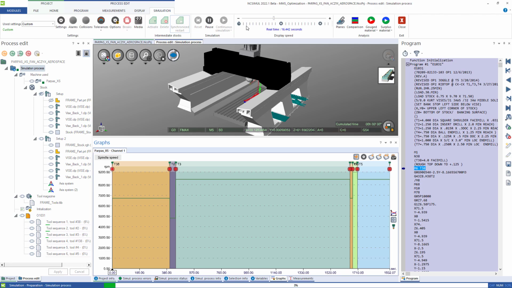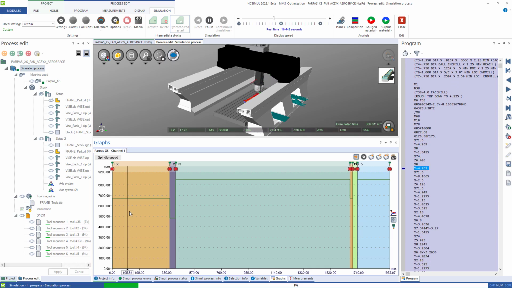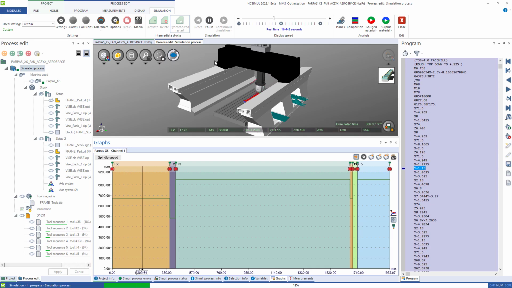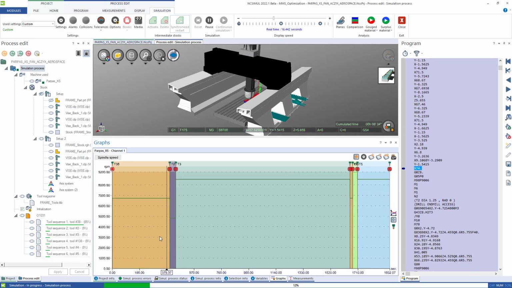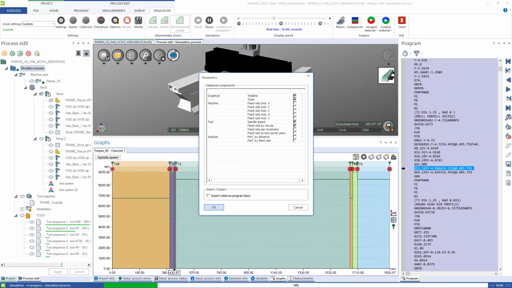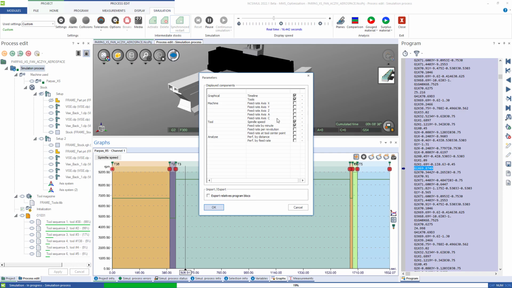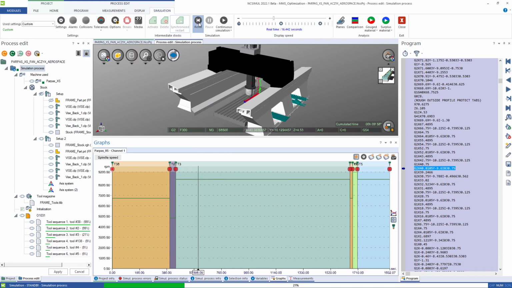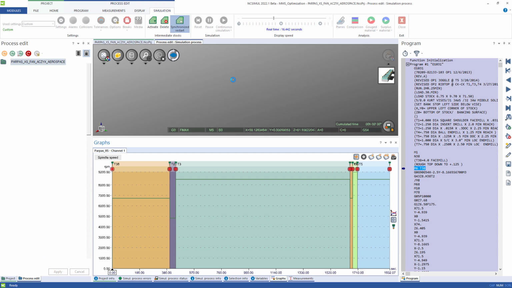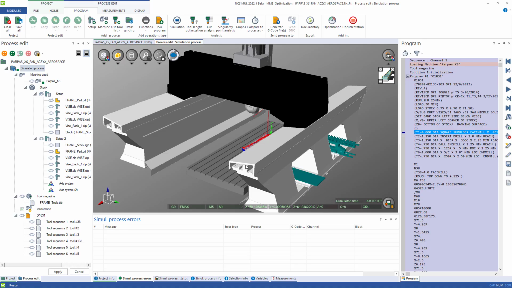If I start it with the play button up here, you'll see as it progresses, this will catch up with the G-code, the machine, and where you're at based on any of the parameters that you want to see. There's a lot that you can choose from, especially once we get inside the optimization, so I'll wait to show you more inside there. I'm just going to close the simulation, and now it's time to go into the actual optimization.